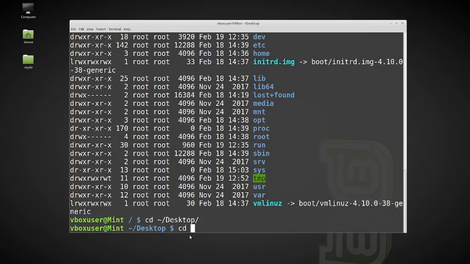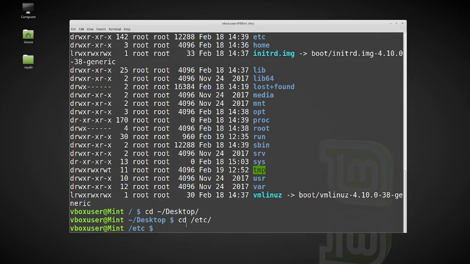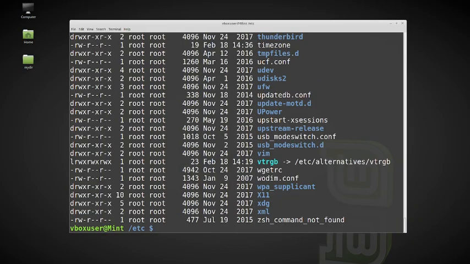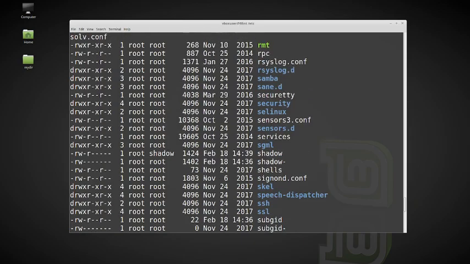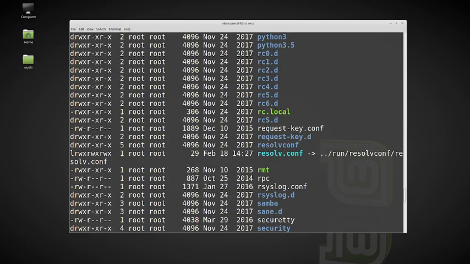I will type CD, then I'll type ET, then I'll press my tab key for auto completion. If I press enter, you can see that straight from my desktop, I've moved into my etc folder. If I do an ls dash l, a long list, these are all the things in my etc folder.